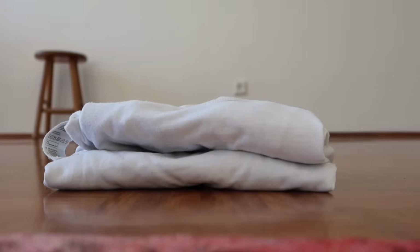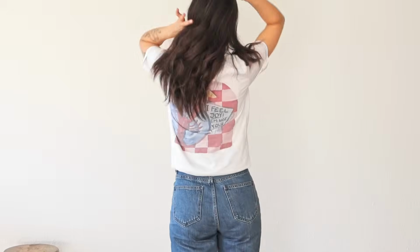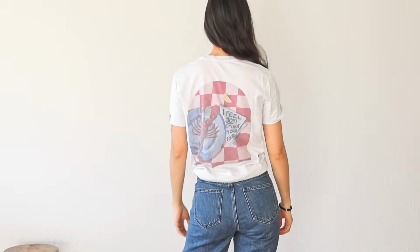Next, let's move on to t-shirts that are great for layering during the winter. The first one is a simple white t-shirt with a slimmer fit. I really enjoy this cut so much that I actually have this t-shirt three times just to make it easy. And then also a more relaxed t-shirt that of course I also wear during the summer. All these are also items that I wear in the summer, with a cool print in the back that is a print of a painting that I actually painted.